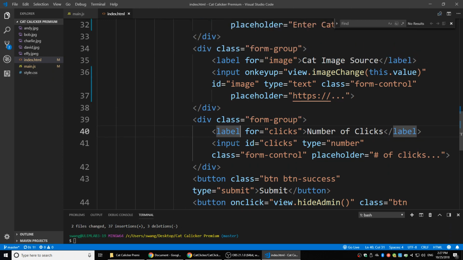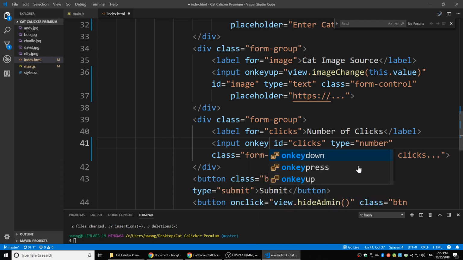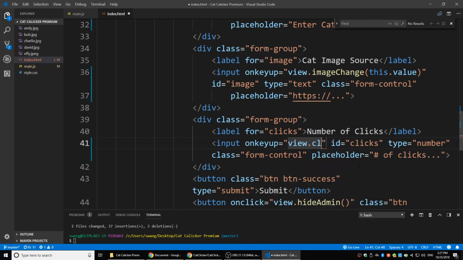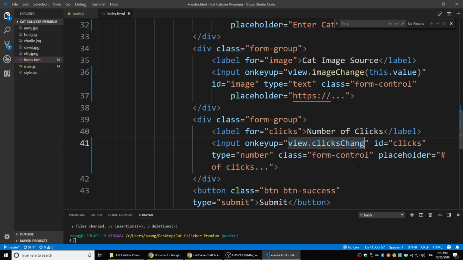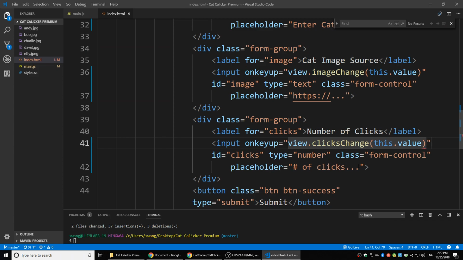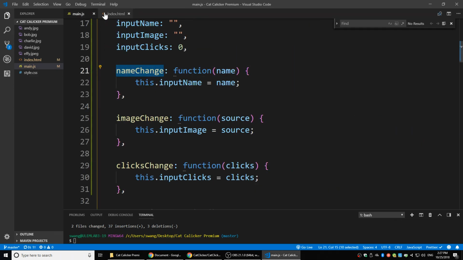And I have the clicks. On key up, view dot clicks change, takes this value. All right, let's see.